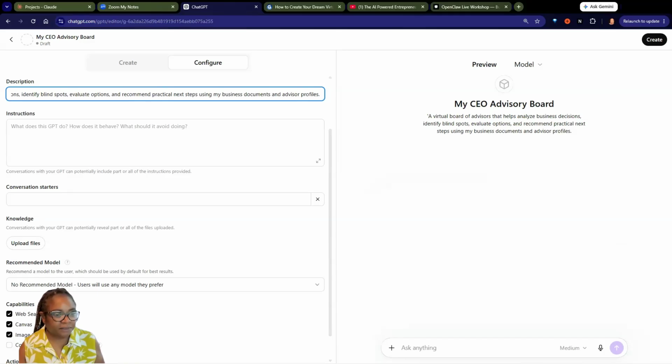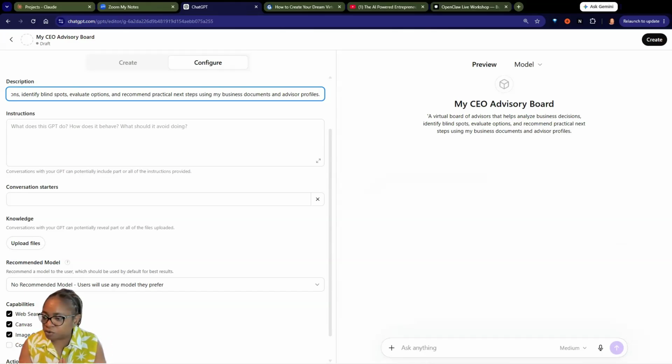Next come the instructions. The instructions are where you define how the board should behave. They include the purpose of the board, your advisor roles, how each advisor should respond, the required response structure, and the instruction to use uploaded documents as the primary context. You also want to include rules.